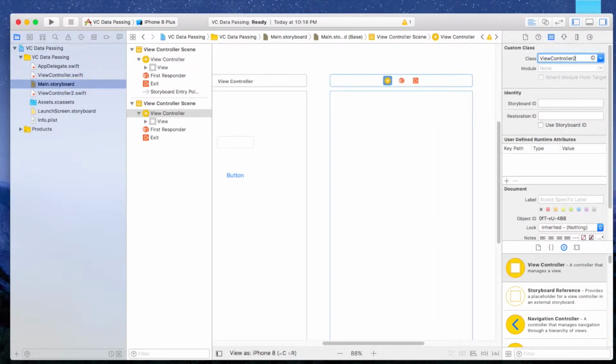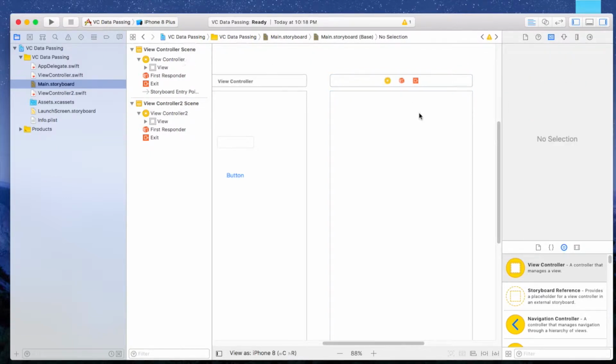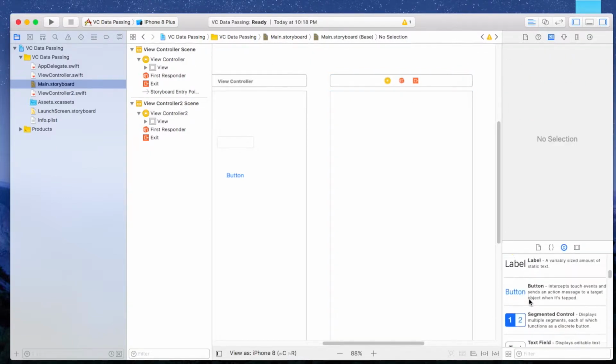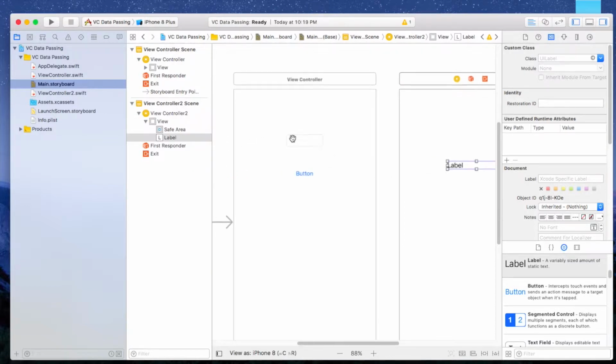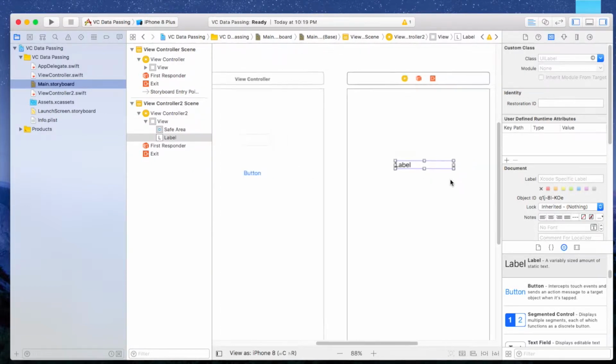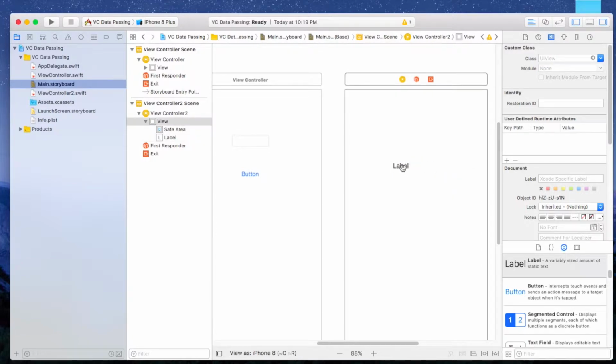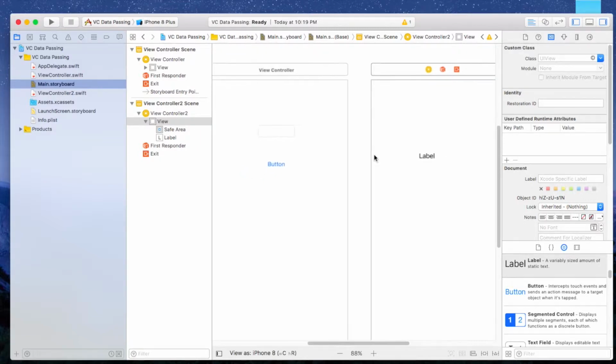Say ViewController2, press enter, inherit module. In this one we're going to keep it simple, with just a text label here, and whatever is typed in here, when we press this button, we're going to segue over to this view controller, and the text will be displayed on this label.